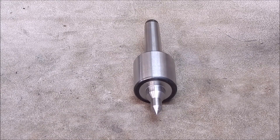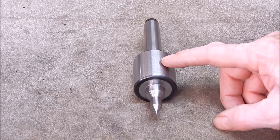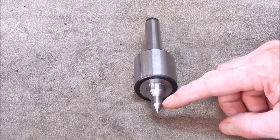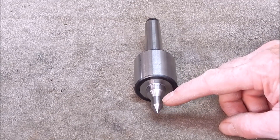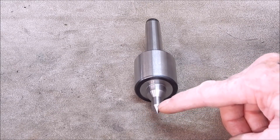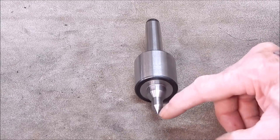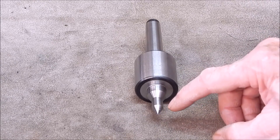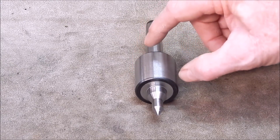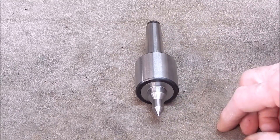G'day, it's Rob here again. In a recent video I reviewed this Morse II live center with this unusual nose shape, which turned out to be super great because it gives you excellent clearance for close-in work on the end of round stock. You've got good cutter clearance and the nose is a little bit longer which makes it even better, and it's small diameter for a Morse II — not much bigger than a Morse I — so you get good tool post clearance as well. It's an all-around good unit, super accurate.